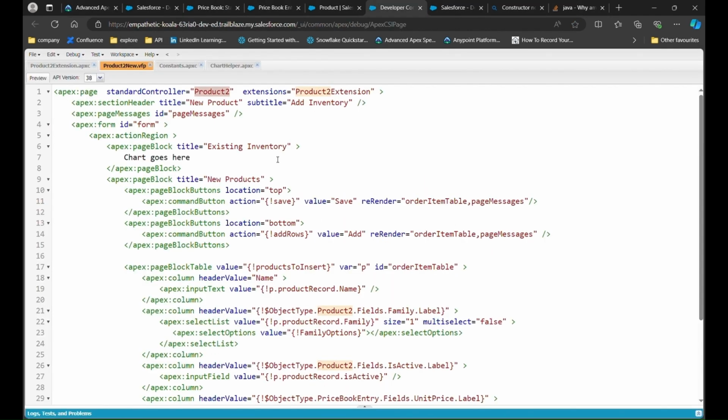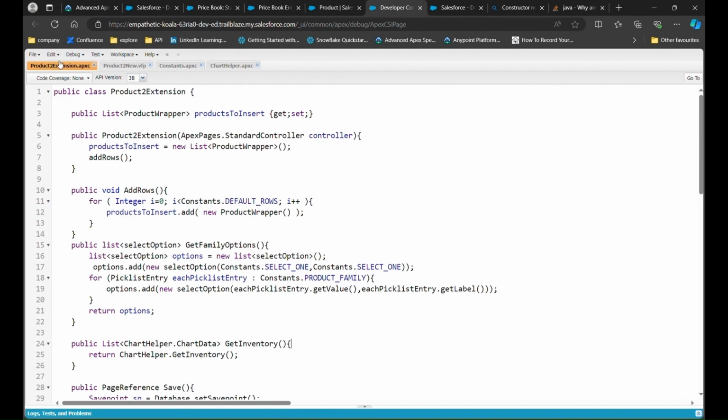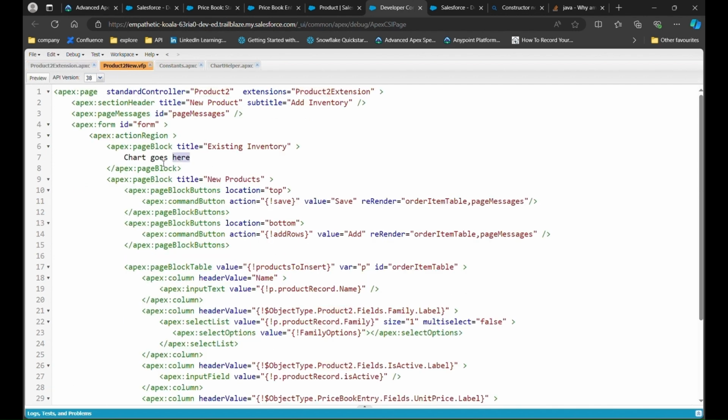Let's find the lightning component also. Okay. We go here. Here it is mentioned chart goes here. Okay.